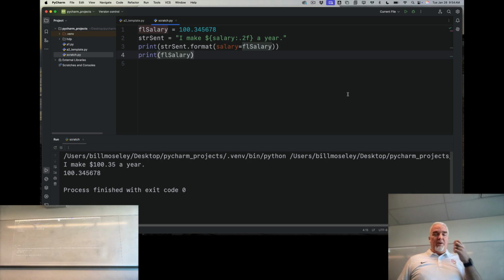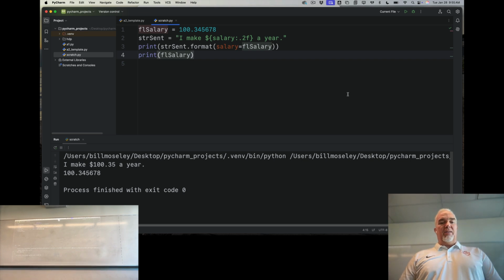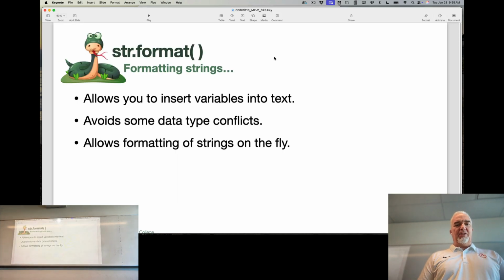A lot of times when you're doing multiplication and division on floating point numbers, because of the level of precision in Python, you're going to end up with numbers that are long like that. Even if you divide 9 by 3, you're going to end up with some weird numbers sometimes. The results of division and multiplication give you weird long decimals. So it's nice to know that you can display that in a way that makes sense while keeping the precision of your numbers. That's another thing that you can do with str format.